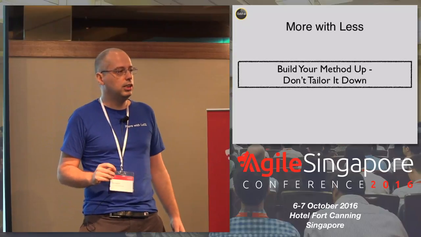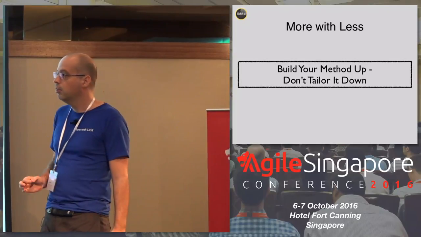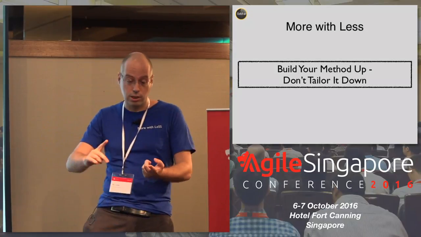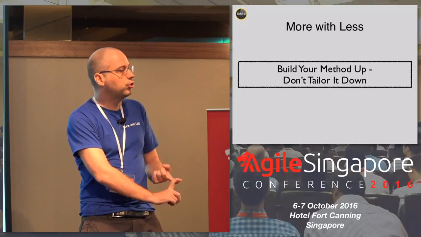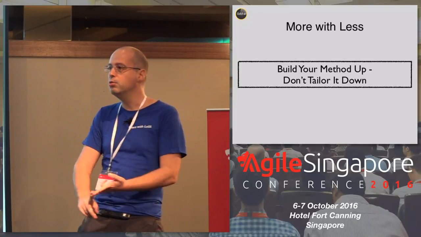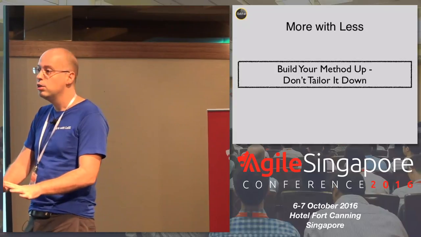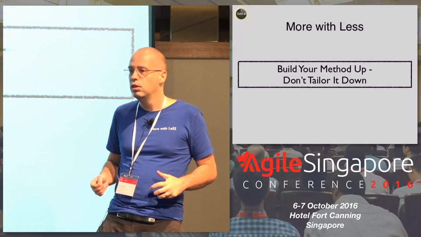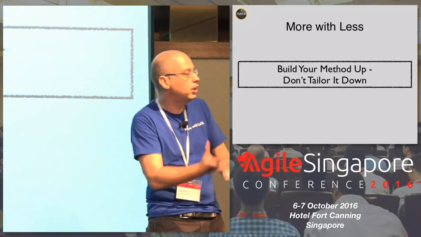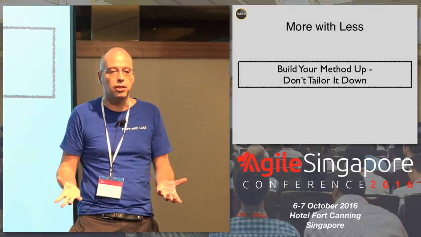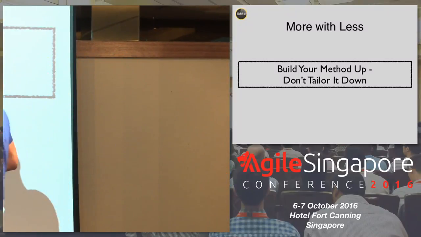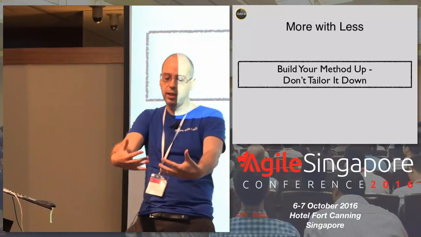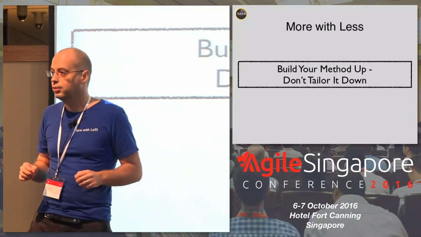Now let me go back to the tailoring down, why that doesn't work. Well, the reason is, if you think about it, pretty obvious. Usually you need to tailor down when you start a new product with new people, with a new customer, etc. So at that point in time, you have the absolute minimum information and knowledge. So with what knowledge are you going to make those decisions? Right? You have none. So somebody will look at the big process and say, in our product, do we need a release train conductor?